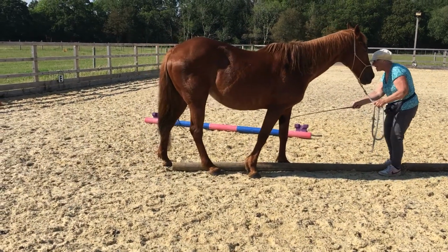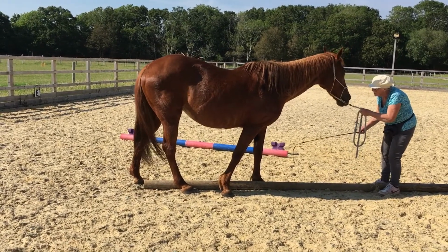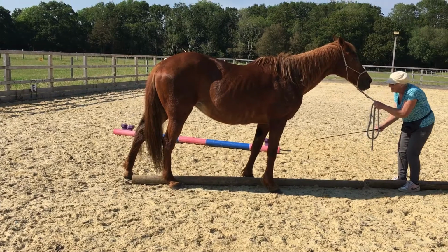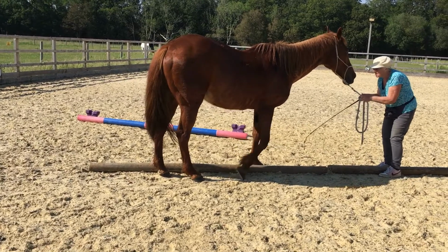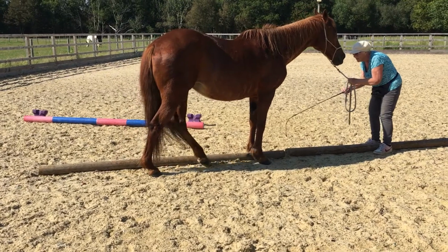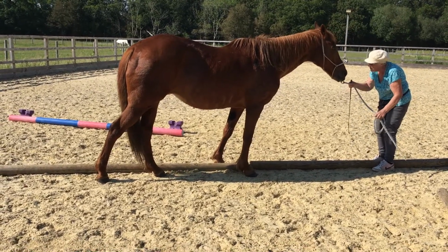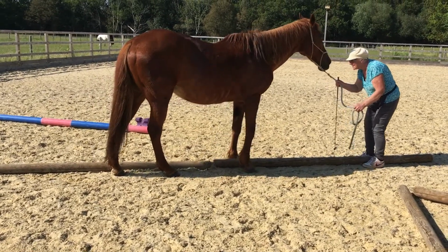So, and Brenda's job is actually a lot harder at this stage than mine, because my horses have their front ends and their back ends individually movable practically on verbal command, and Bambi hasn't had that training, so it's really a lot harder for Brenda. So just let her go like that, just the front legs only. Come on, one more, that's a good girl. Come on, walk on. Yes, come on.